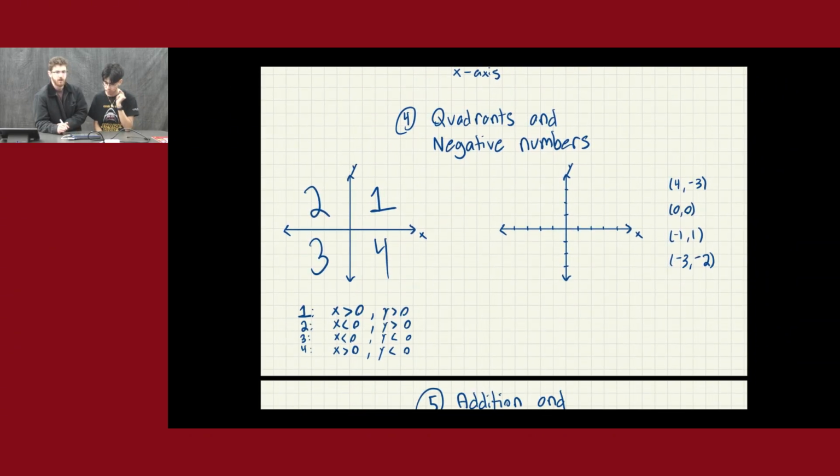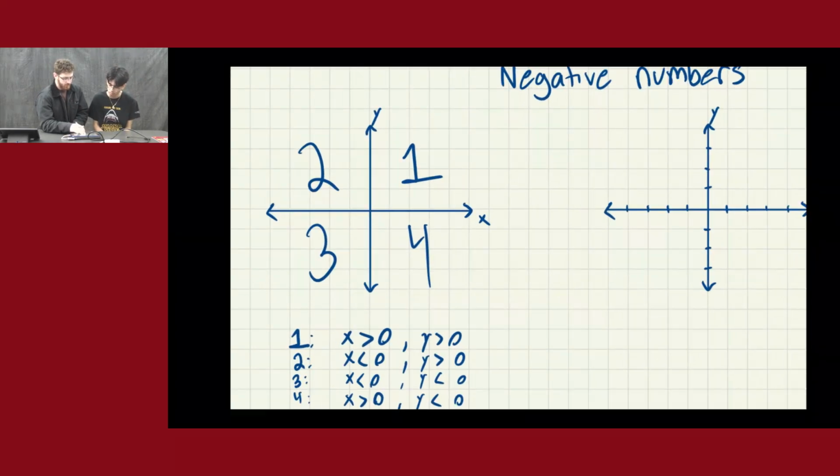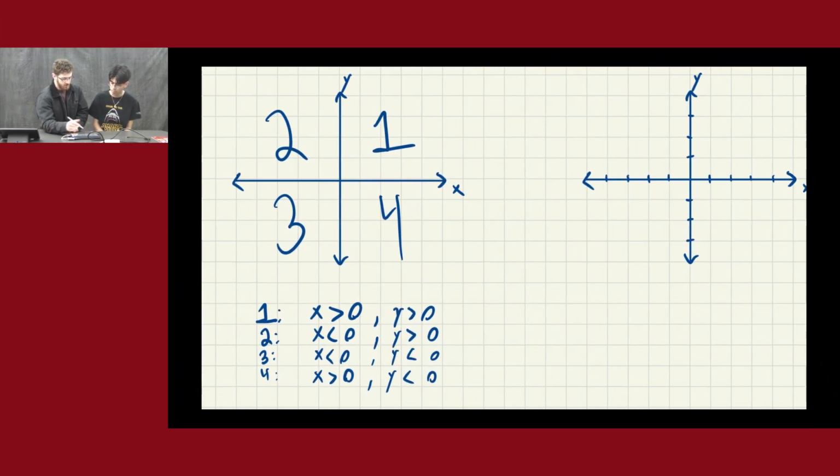Now, moving on to the quadrants and negative numbers. So far, we have only been looking at quadrant 1. If you just isolate this, that looks exactly like what we've been talking about, where all the numbers are positive. But this same concept applies the exact same way with negative numbers. So we call these the 4 quadrants.